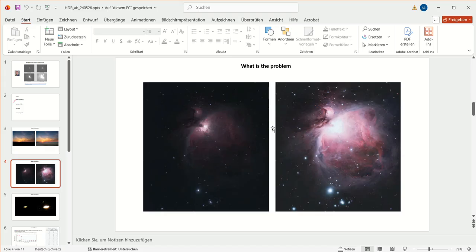So again, the problem is, again with the Orion Nebula, either you see the center and maybe the Trapezium stars, these 4 stars, well, but not as much of the weaker nebula around it. Or you can see the weaker nebula, but the center is completely overexposed, or, as people say, burned in the image. That's often the case if you have bright stars. Here the bright stars look fine, and they look too bright in the longer exposure.